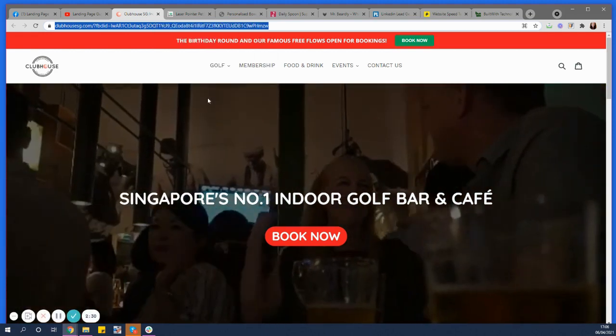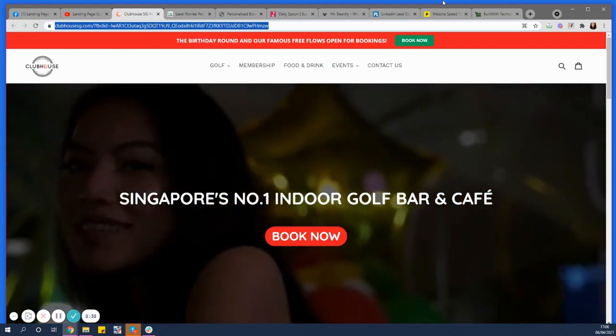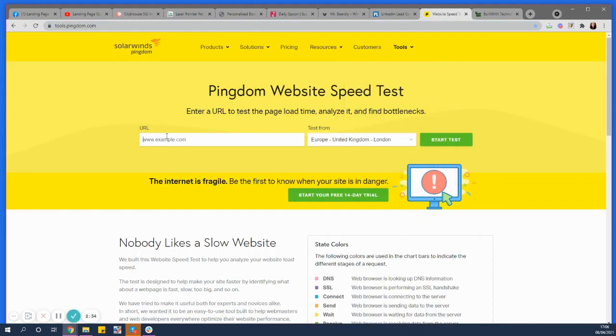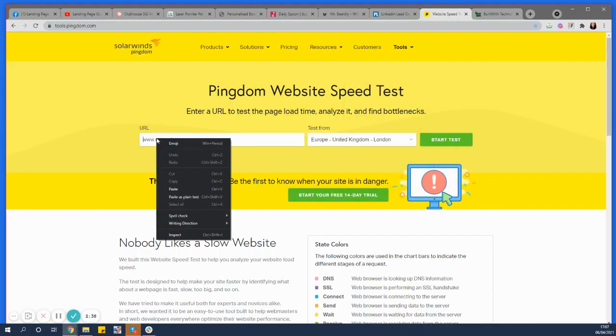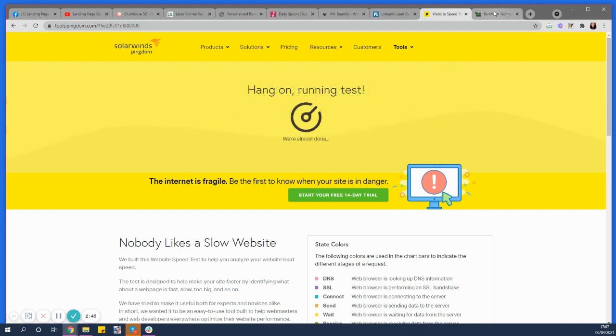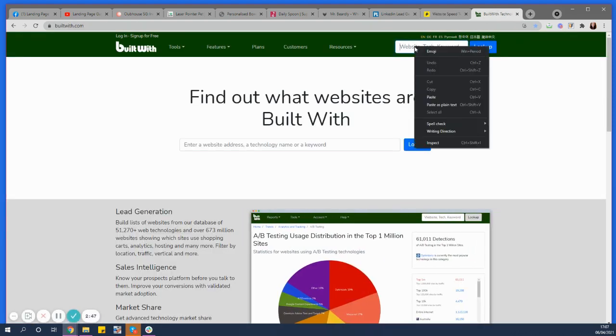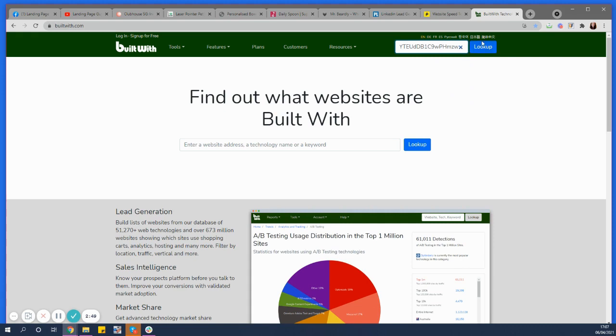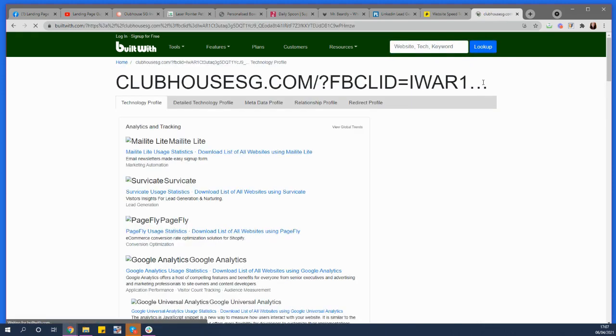So, Singapore's #1 indoor golf and bar cafe. For those of you that have been here before, you know the principles that we use and all the rest. But for those of you that haven't, basically we work to something called the AIDA principle. You can go away and look that up, it's all over the place. It's just one of the things that we use.